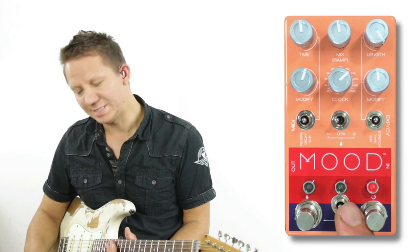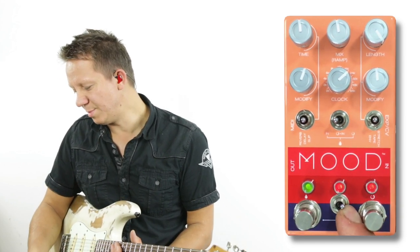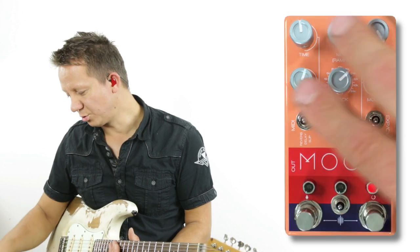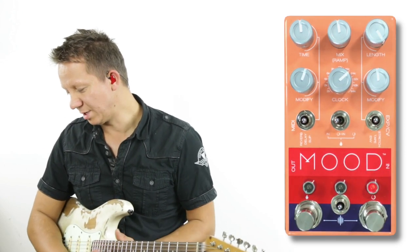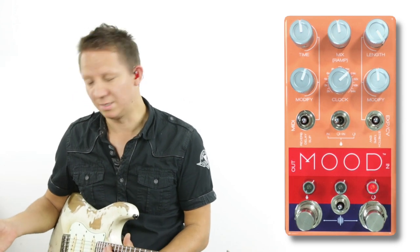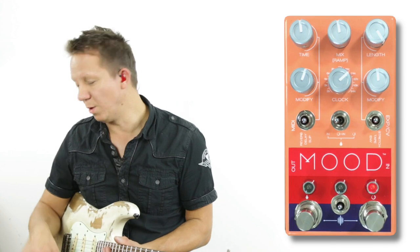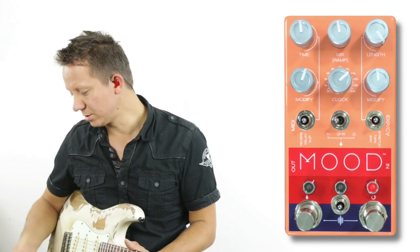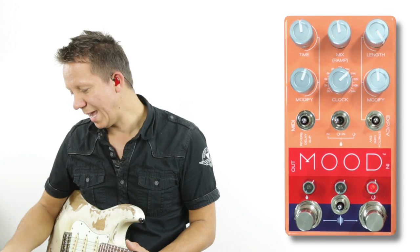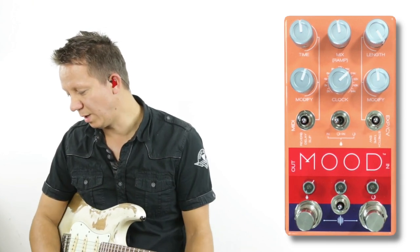We can save presets here with a middle toggle switch here. And when in the middle, we have whatever is set on the face of the pedal. It's going to be our setting. And we also have dip switches in the front, and those can be toggled on and off based on what we want to do with the pedal. This pedal is mono in and out, and we have an expression and control voltage, so we can do MIDI stuff as well with this pedal.